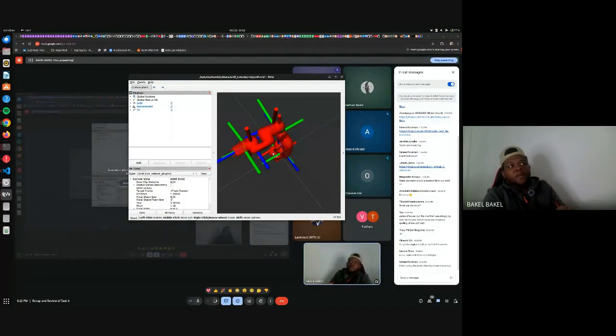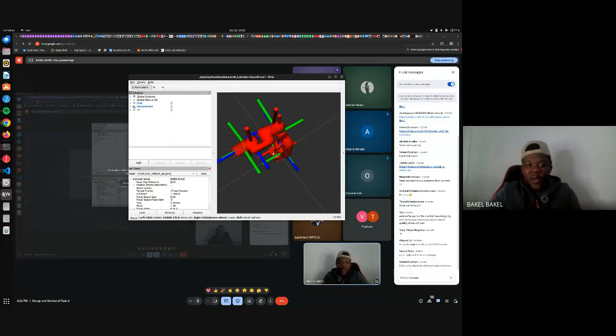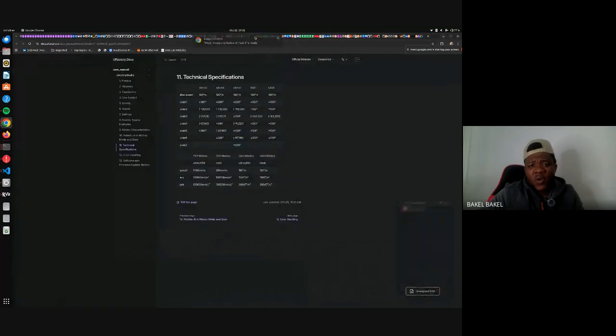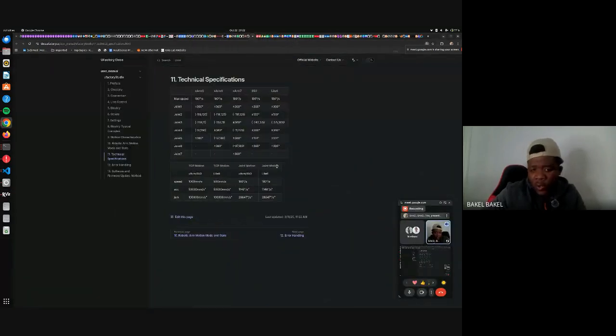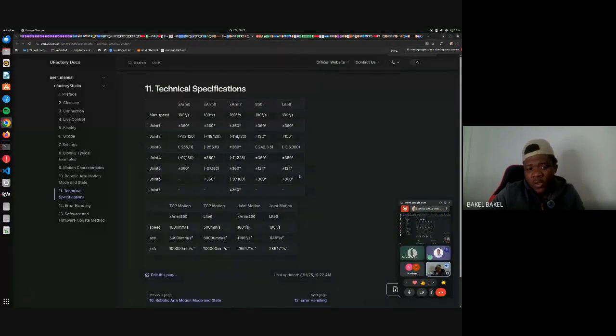So what you do is Google, right? If I take this robot and put it on... I think Abdullah did an excellent work. You see what this is called? This is called a technical specification. This thing is available for all robots. All you just need to do is search and you would see it. I think you're on like 6, as a matter of fact.